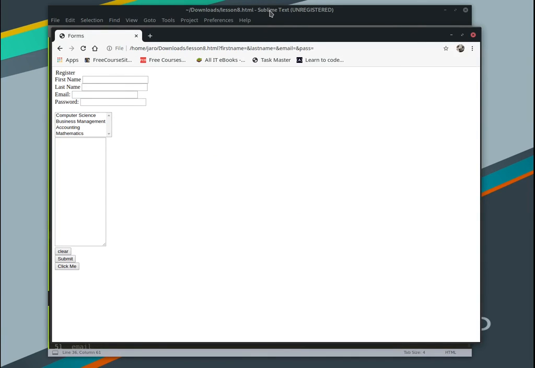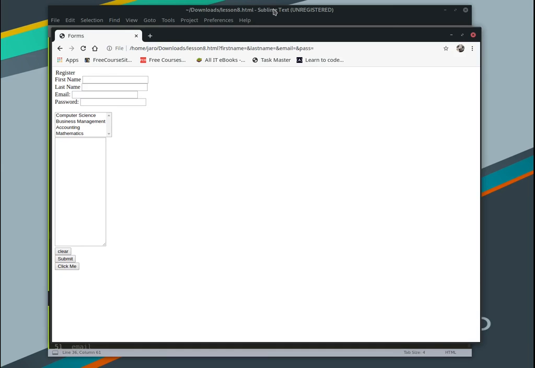So let's see what else. We learned button, fieldset. There's so much to learn about forms. So there we go, we've learned a few things. We've learned a few elements in a form. We've learned the types of inputs you can use. Now in our next lesson, we're going to study events.